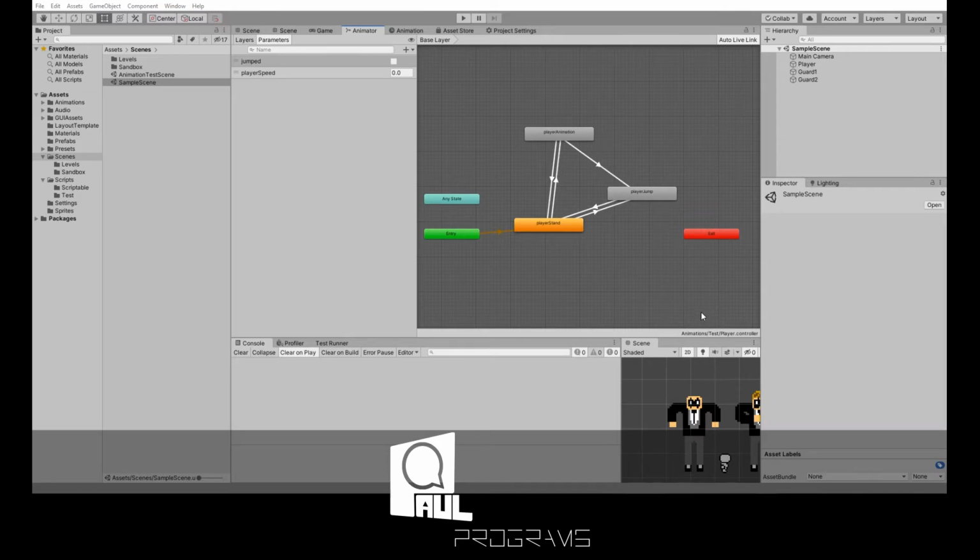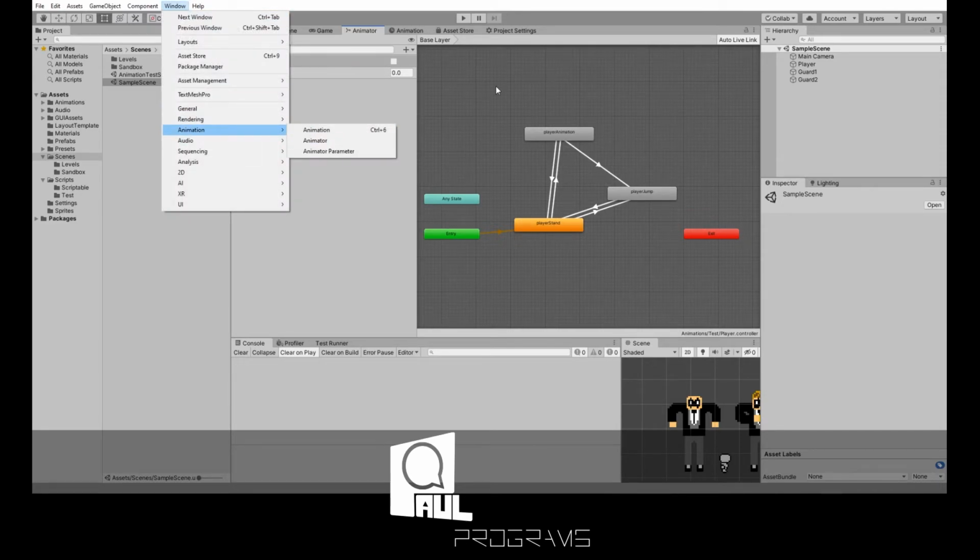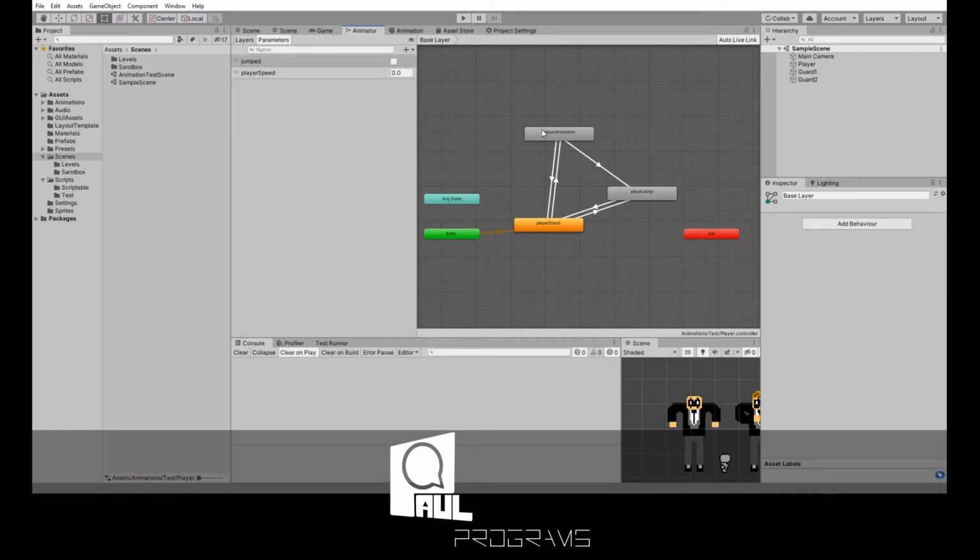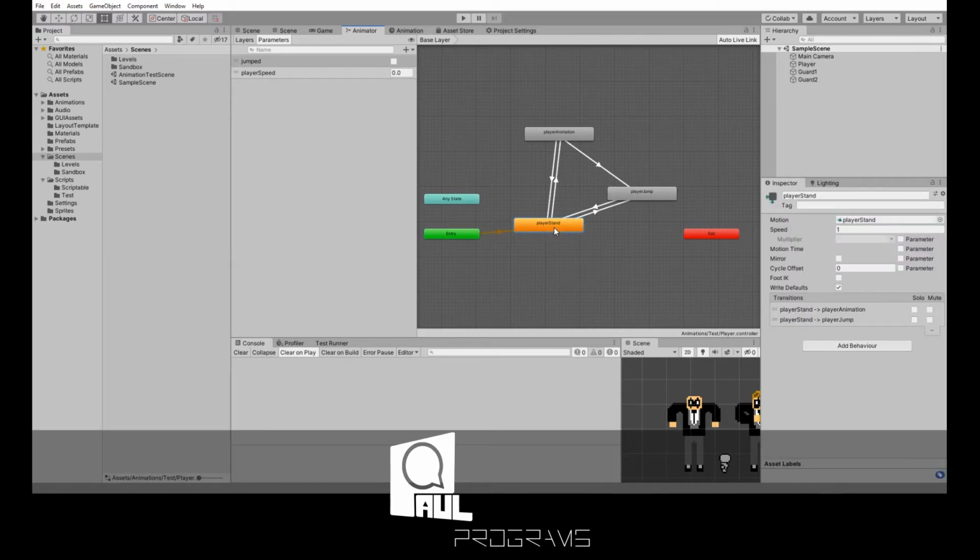One last thing we want to take a look at before we actually jump into code is our Animator screen. So again, you can go Window, Animation, select Animator, but in this case we already have it open. When you actually create your different states and clips, it'll list them here without any connections, except for your first one, which is your entry to that. In this case, it's set to be player standing as our initial animation state. If you wanted to add transitions from one state to another, you would actually right click, make transition, and you can drag this arrow from one transition to the other. And then you can rinse and repeat.